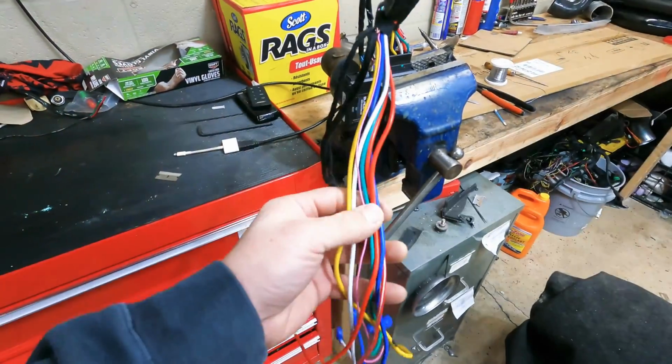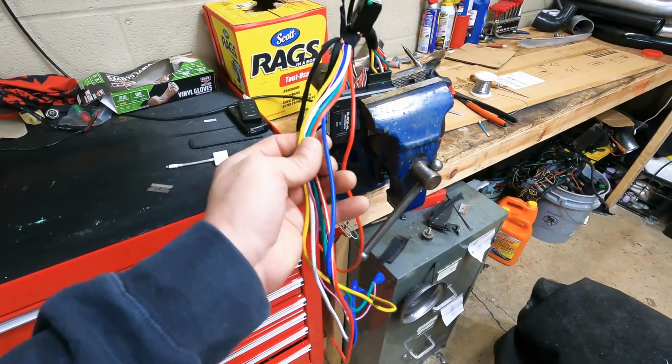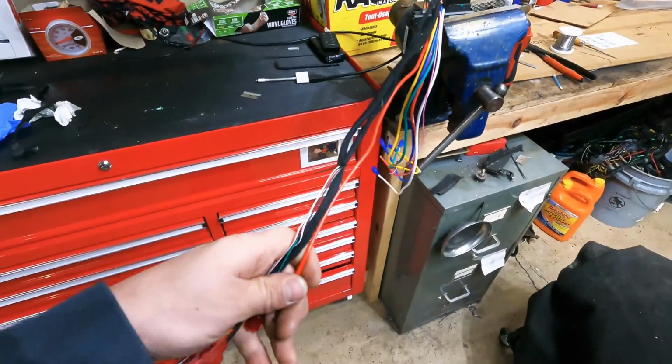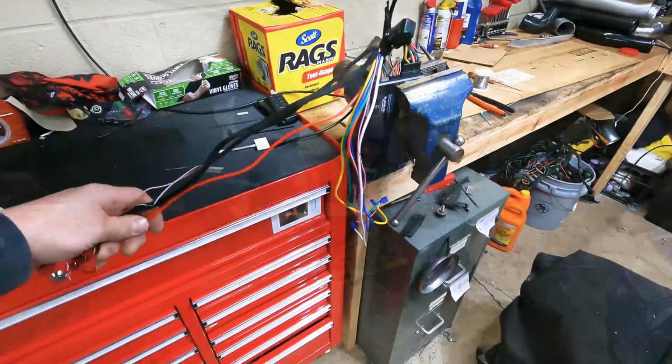But all right, so I gotta separate these 2 powers, like I said, and I'm gonna take one of them to the ground side. So I'm just gonna tape this back up real quick.